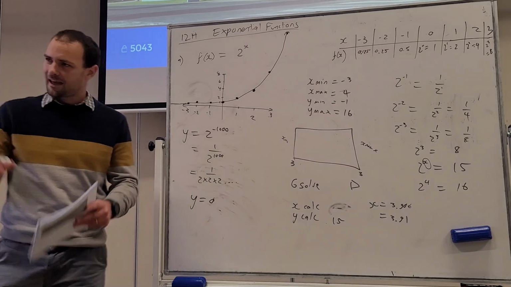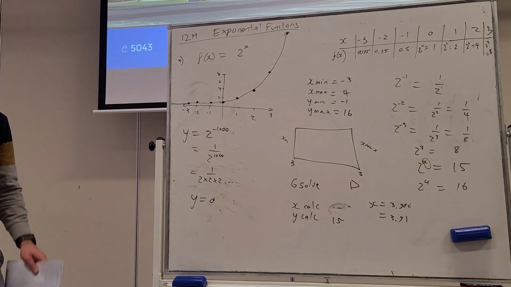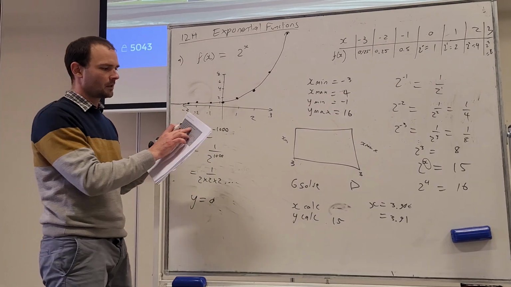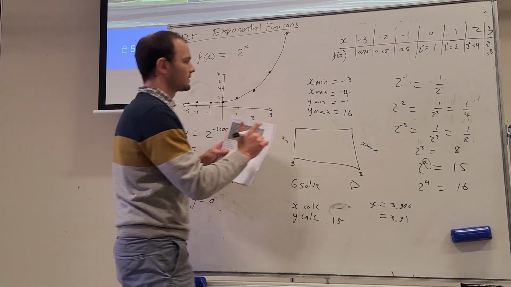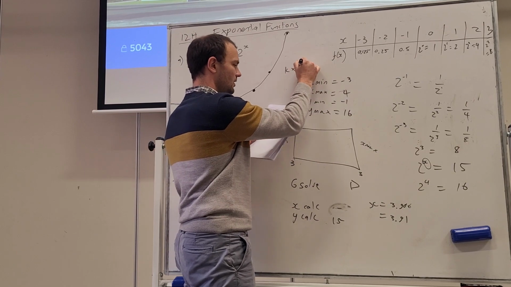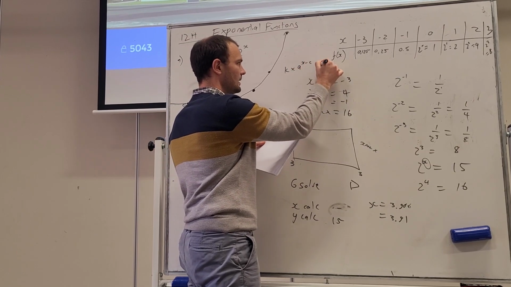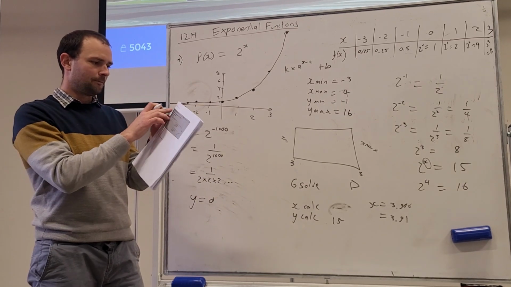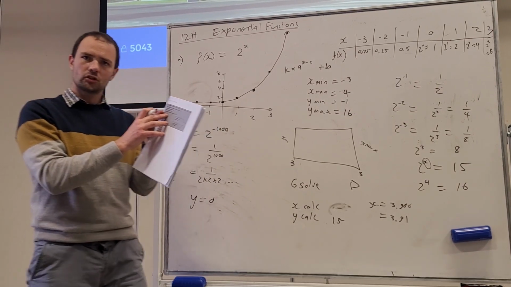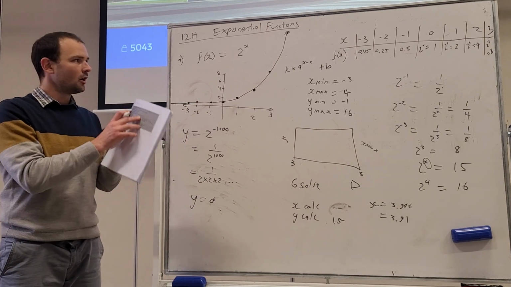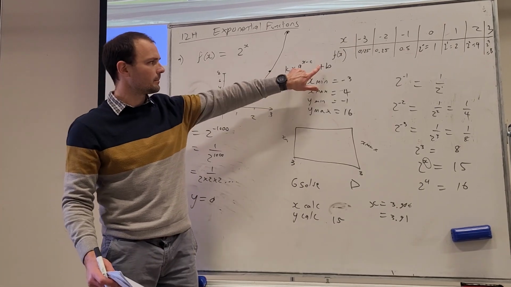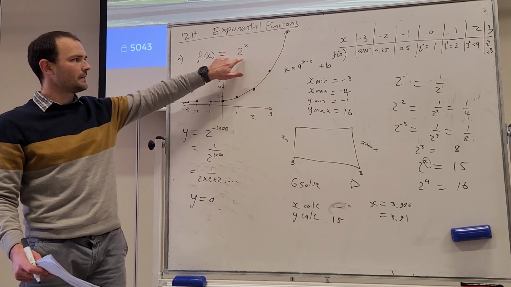Now, I'm going to compare that statement that I've arrived at with the general description of the exponential function. Right at the top, it's described as k times a to the power of x take c plus b. Now, the 4th dot point: the equation of the horizontal asymptote is y equals b. So we're comparing that with what we have here.